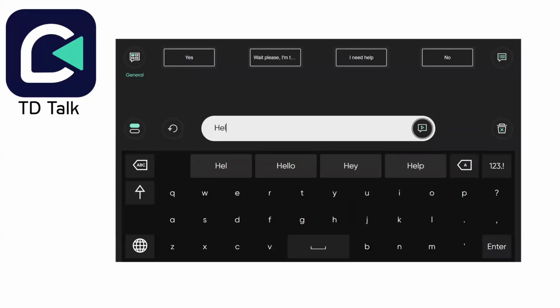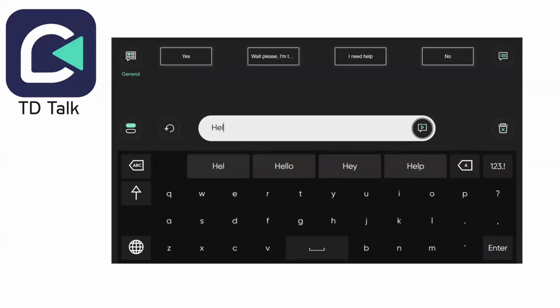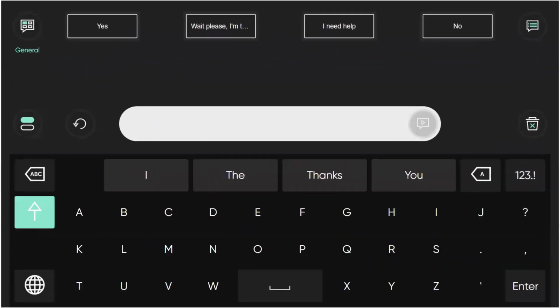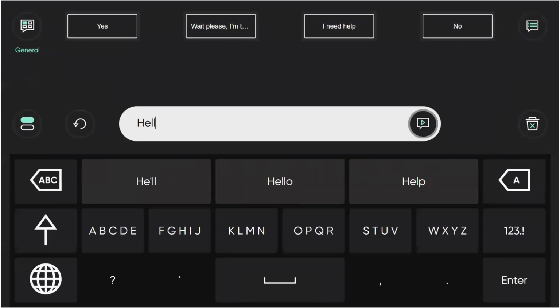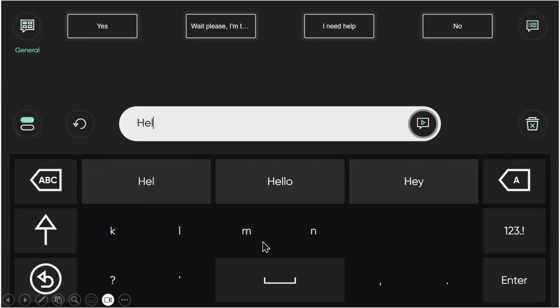And this is what it looks like, the standard QWERTY layout. You've got the ABC layout, and you also have the two-hit keyboard where you would make a selection from one of these buttons, and then if you were looking for the H, you would go into the section with H, and then you could type hello that way.